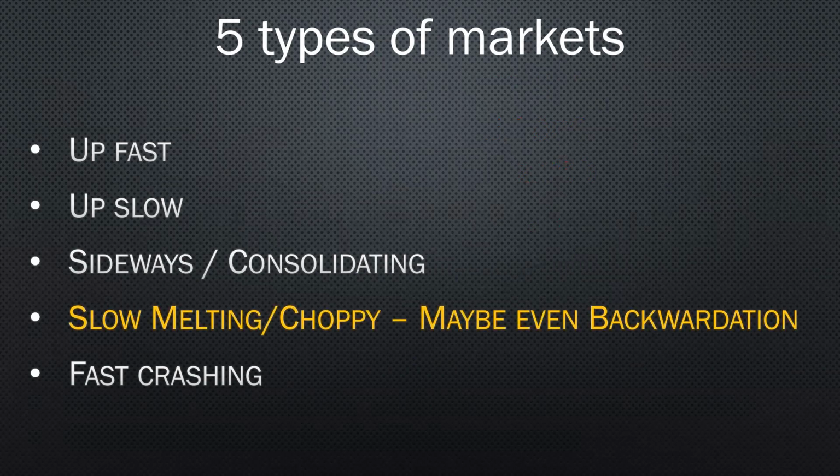Of those, only the slow melting, choppy, maybe even backwardation market gives us trouble. And that does happen, but not nearly as often as the other scenarios. So it is one of the scenarios that we have to prepare for, but it is very, very rare in relationship to the other 4 potentials.